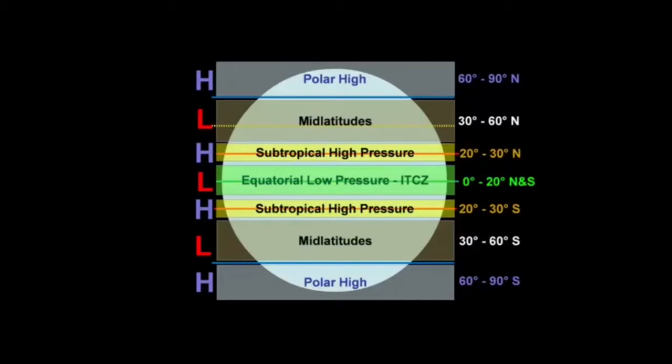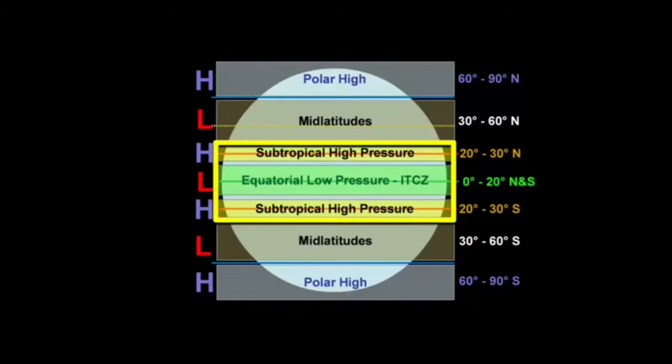So once again, low pressure, we assume wet, precipitation; high pressure, dry, no precipitation. So in the case of Sub-Saharan Africa, where is it located in terms of these world pressure belts? It's located right here in the middle.